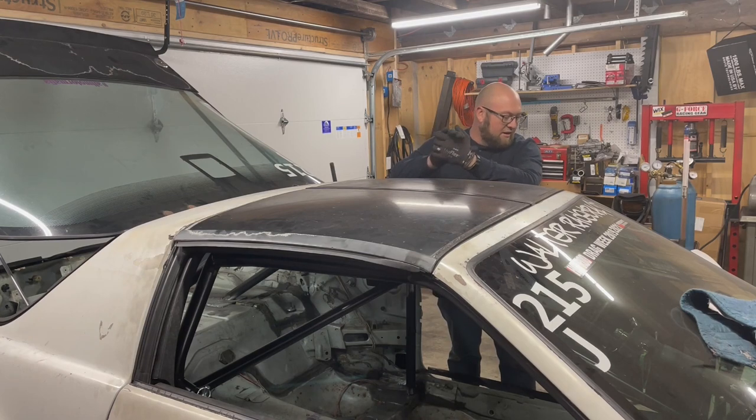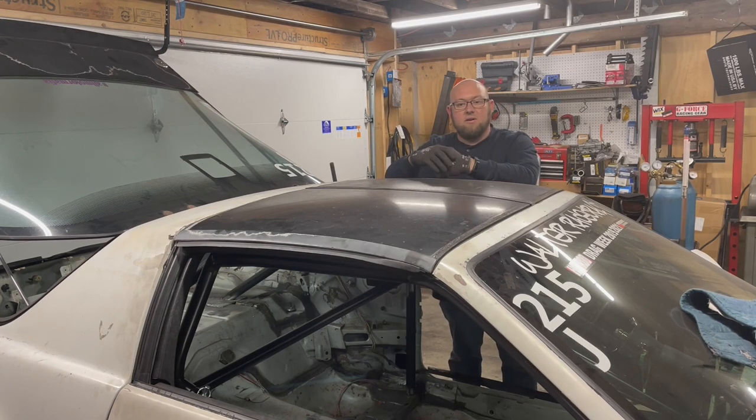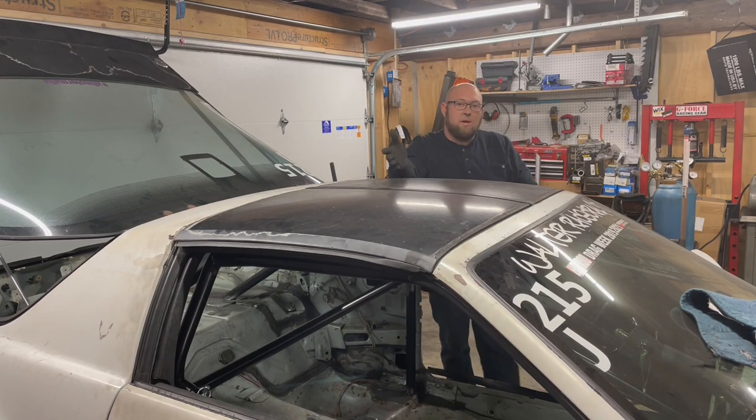The lion's share of the work is getting the cage back in the car after fully welding and painting is done. Now there's quite a bit left to do on the car. We still have to get into some of this wiring, and we're going to put the dash back in, and we're going to refit the seats and stuff. Of course, I've got some exhaust goodies to do as well.